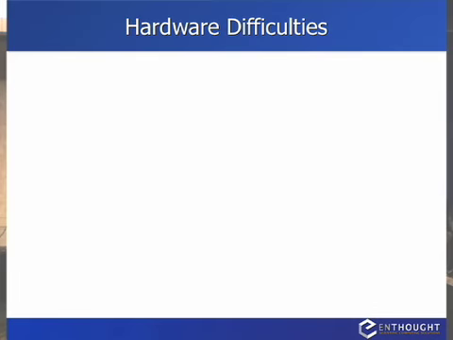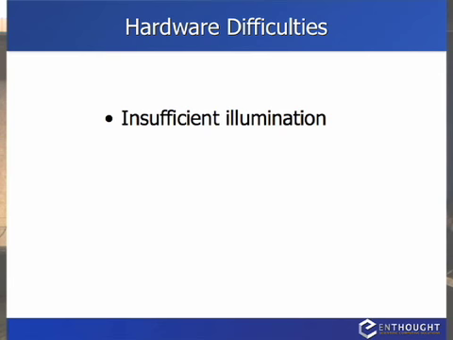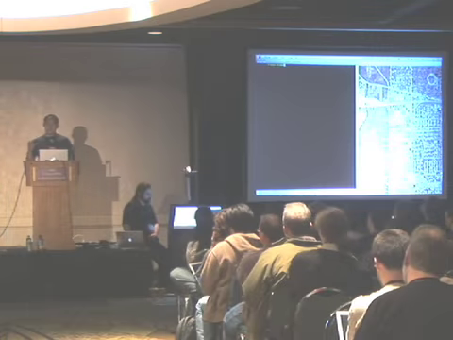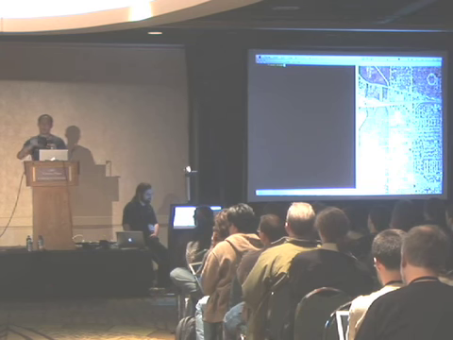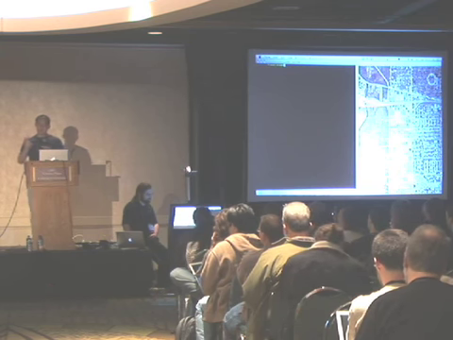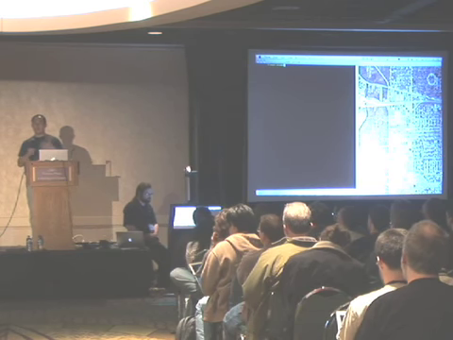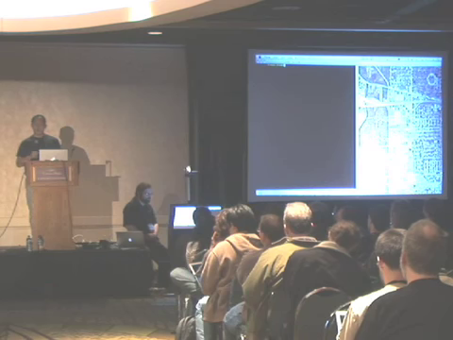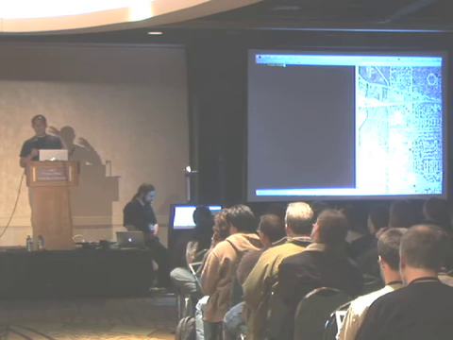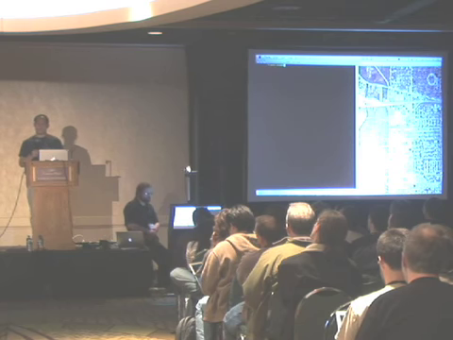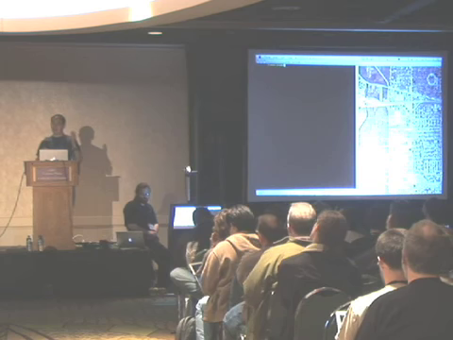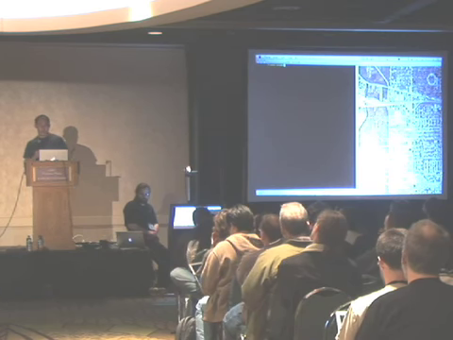But there's some hardware difficulties that we had to overcome when we built this. The first issue that you're going to run into is the issue of insufficient illumination. We really need enough light to penetrate this diffusing surface that we're projecting onto to illuminate the fingertips. But we can't have so much that we get glare to the camera. And there's also kind of a health issue that you don't want to blind the user. People's retinas don't contract when there's infrared light. You're only responsive to visible light, but it still will burn your retina. So that's something that we've got to be careful about.